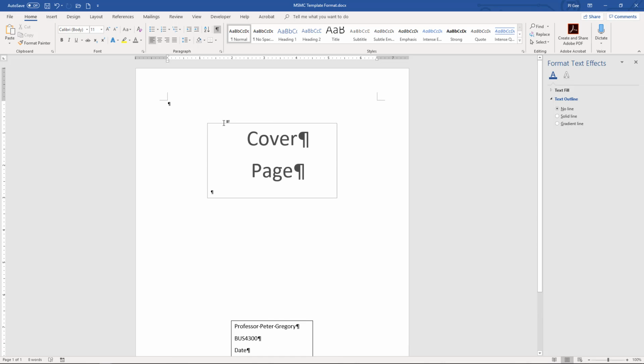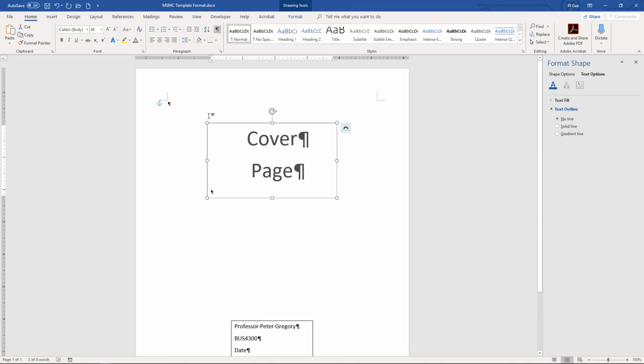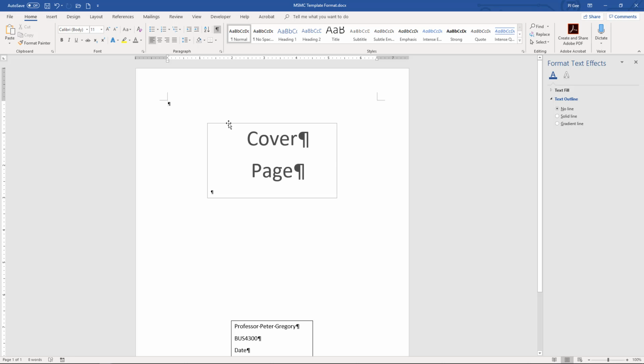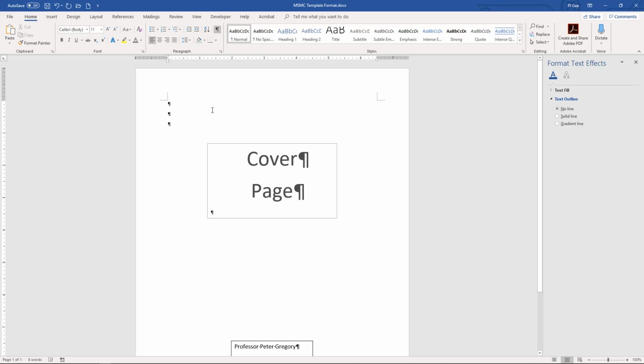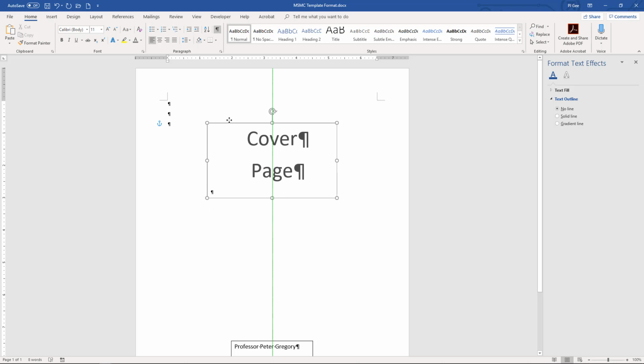Now another mark to notice here is when we click on one of these text boxes, you can see that there's an anchor that appears there. So I'm going to give myself an enter, enter. Now what's happening as we're hitting enter is the line that these text boxes are attached to keeps going down further and further. So what we need to do is now bring these back up again.